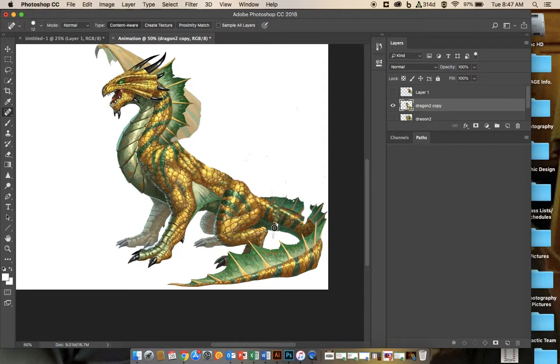Another option is to copy and paste something. So using my quick selection tool, if I just want to copy this section of the dragon, so I have it selected. Command C is copy, Command V is paste. Notice it put it over here on another layer, but I can come over here to my move tool, grab that, and move it, and now it looks like it belongs. Do Command T to transform it so that you can change the angle. Make sure you tell the computer yes you want it, and then there you go.